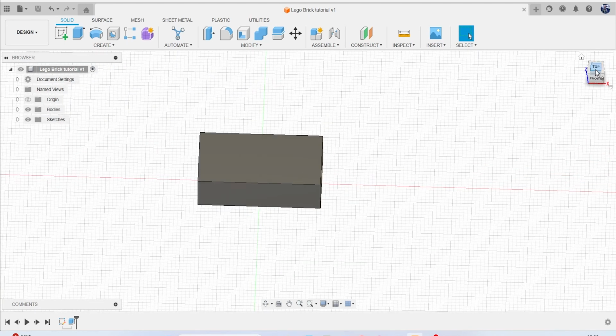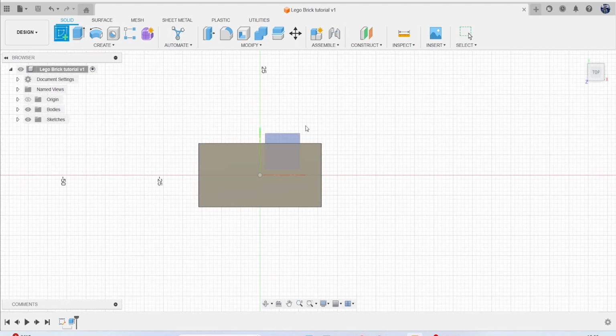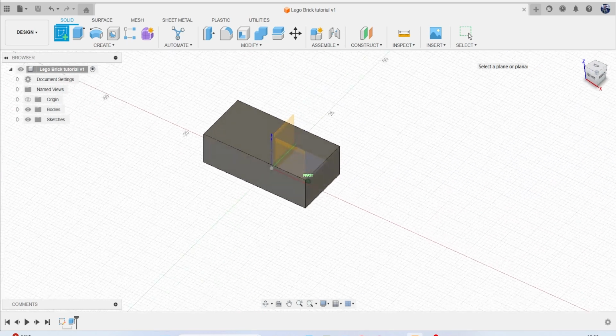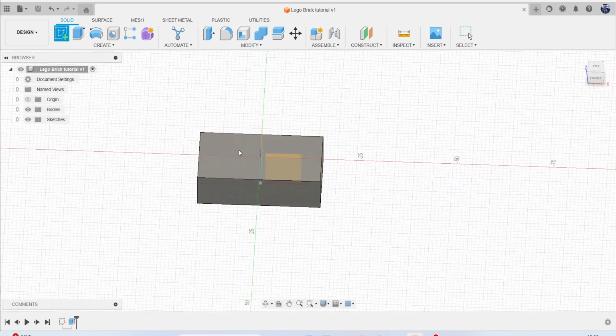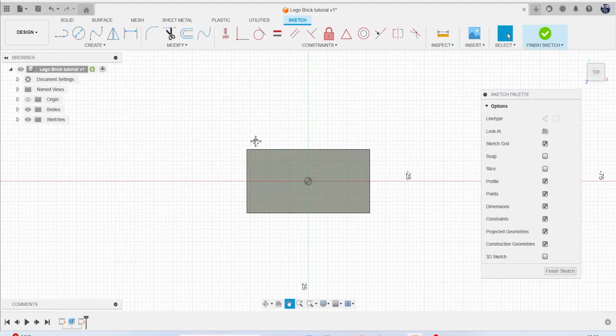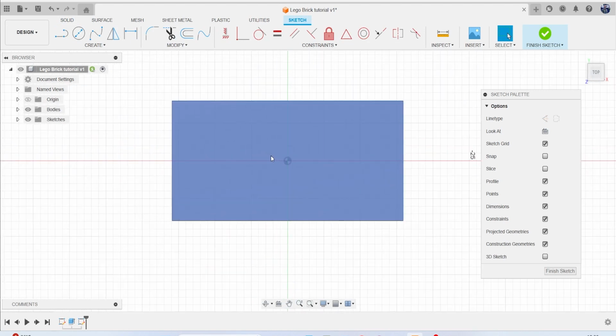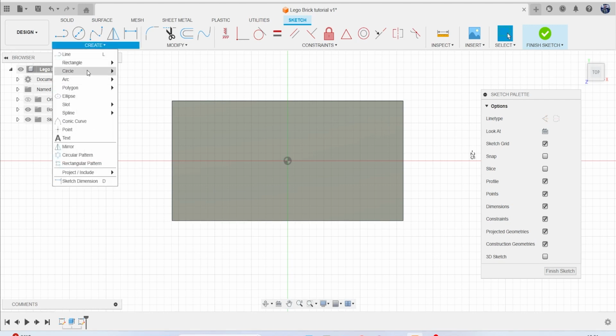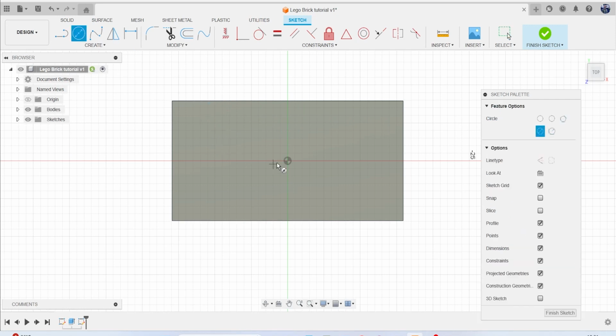So now we've got a 3D shape. We're going to start turning it into a Lego brick. So what we're going to do is create a sketch. Now before, we had to create it on a plane, which we can still do, or now we've got a surface, click on that surface. And I don't know what they're called, we'll call them the bobbly bits of our Lego brick. So they're a circular shape, so I want to create a circle. So create circle, you see we've got a C. So I'm going to hit C, and it doesn't matter where for now, I'm just going to draw it anywhere like that.